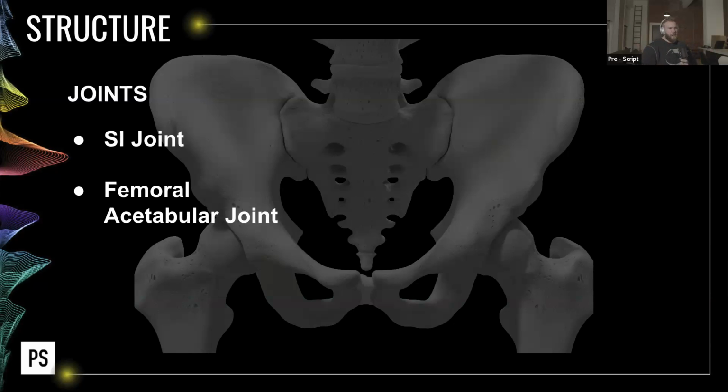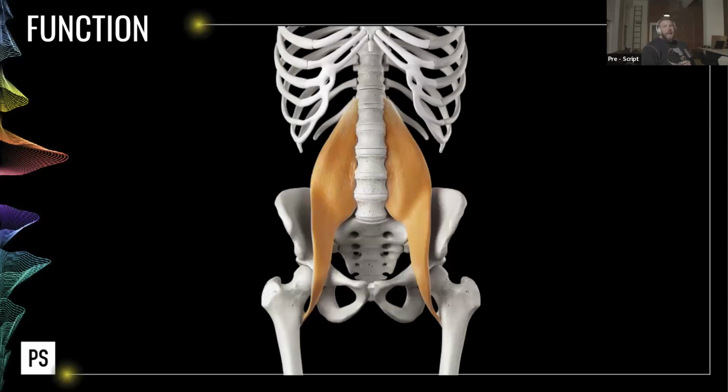So what we're going to talk about is what are some guiding principles to help us understand the function, right? So that we can start to improve on some of the tightness that we might be having, or our inability to recruit particular muscles and grow them, right? So that's going to be whether it's performance, pain and rehabilitation, or body composition and muscle mass. Those are going to be the big goals in any training program. So we understand the structure now. Now we've got to understand the function. The hard part about the function of the pelvis is it's a lot.